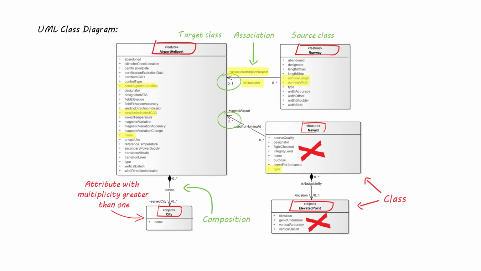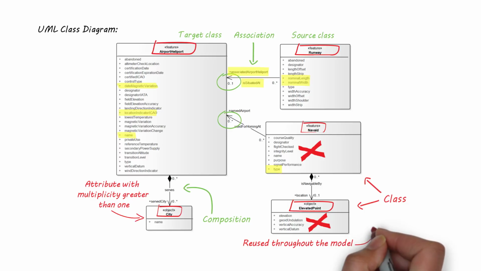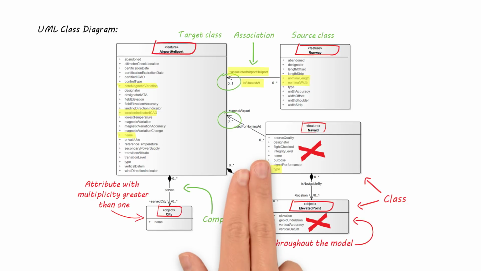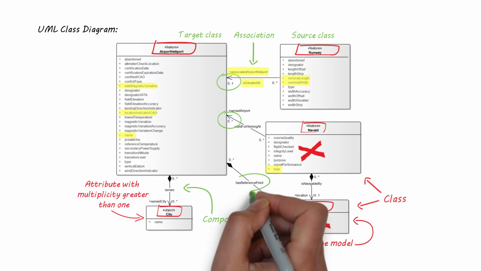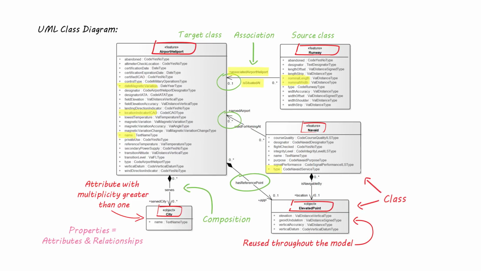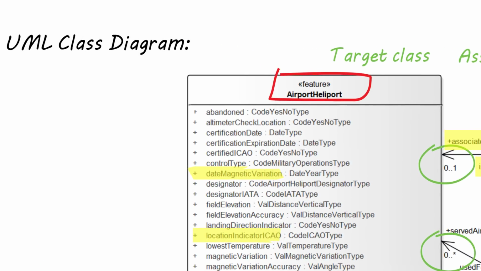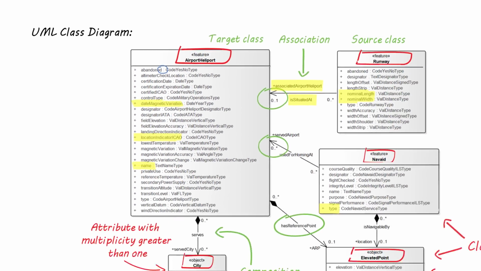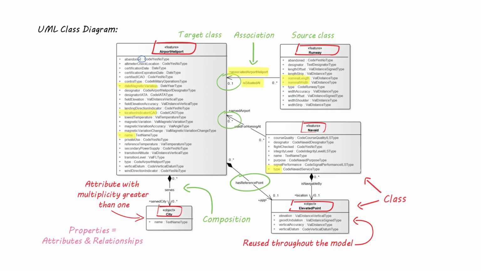is modeled as object. Second, the elevated point attributes cannot be included in the navaid feature, as these attributes are also used by other features, such as the airport heliport feature, to be able to express the position of the airport reference point. By the way, in UML, relationships and attributes are called properties. The value an attribute may carry is clearly defined by its data type. Therefore, each attribute of an AIXM feature has a named data type assigned, graphically separated from the attribute name by a double point. A data type may define a list of allowable values.